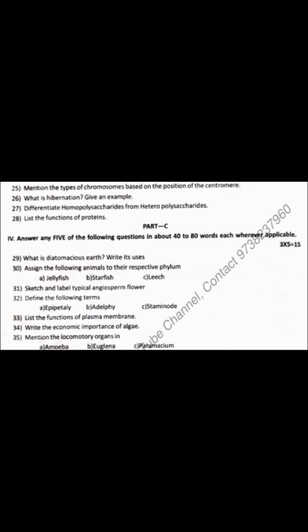Dash are the respiratory organs in scorpion. What is binomial nomenclature? Who proposed it? Classify bacteria based on their shapes. What is mycoplasma and name the disease it causes? Mention the importance of tympanum in amphibians. 25th question. Mention the types of chromosomes based on the position of centromere. What is hibernation? Give an example.